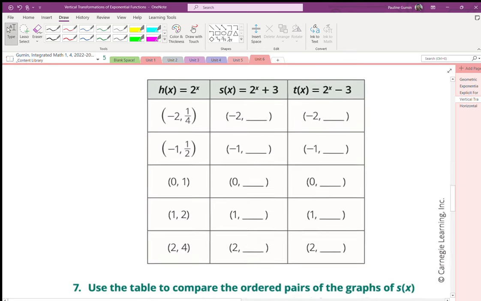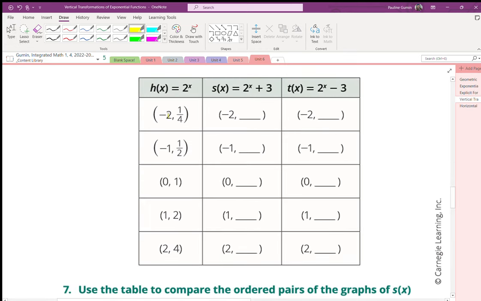When we move something up and down, please notice that our x's stay the same all over. The x's don't change, the y's do. In our calculator, I changed the y's by either adding or subtracting 3. So let's do the adding 3. 1/4 plus 3 is 13 over 4, 1/2 plus 3 is 7 over 2, then 1 plus 3, 2 plus 3, 4 plus 3.